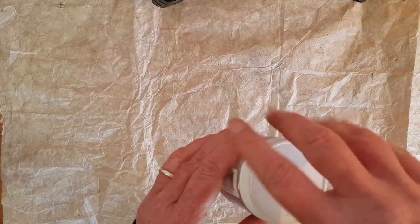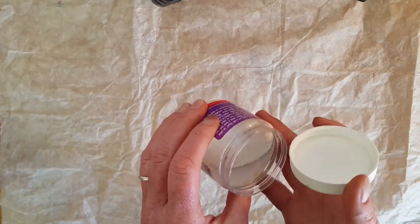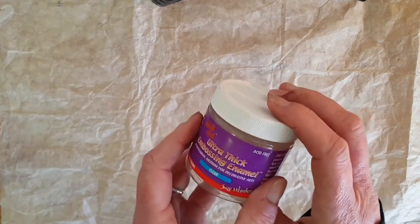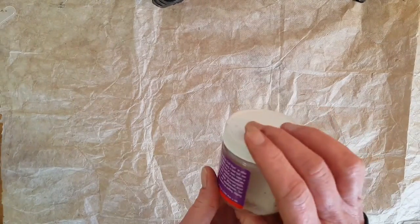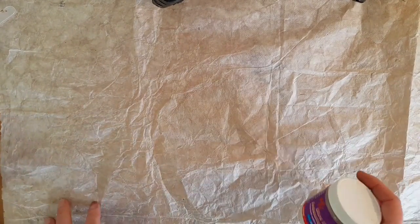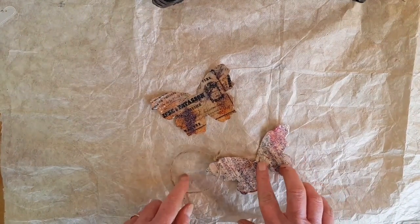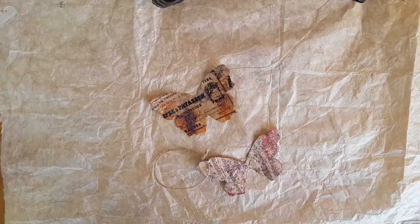Until recently, I had not used clear embossing powder, until I was at a rummage sale last fall, and there were several containers of it, all for $5. And I couldn't just leave them there, could I? So I did buy them and found some techniques for using the clear embossing powder. And this is one that is addictive, and that is making faux enamel for ornaments.